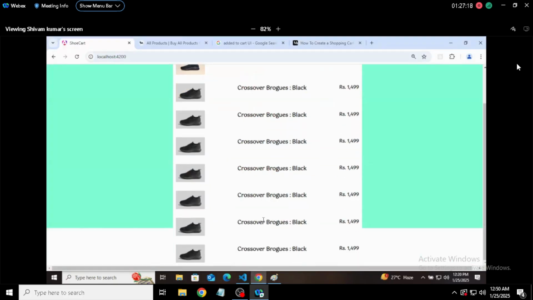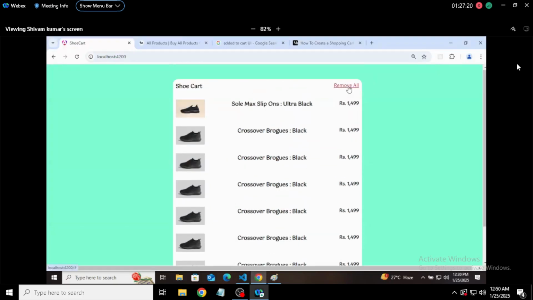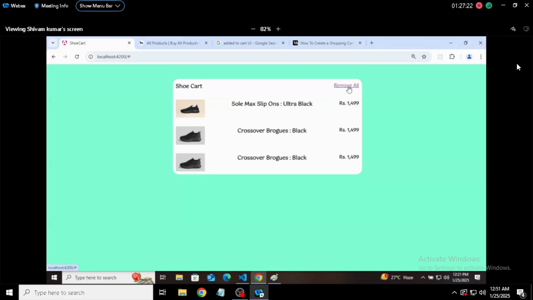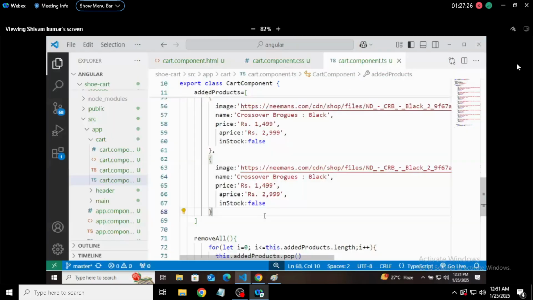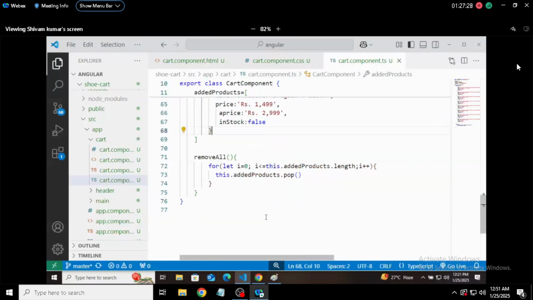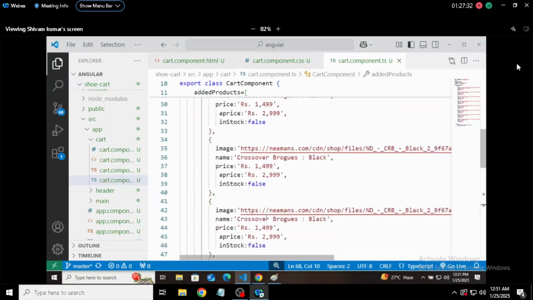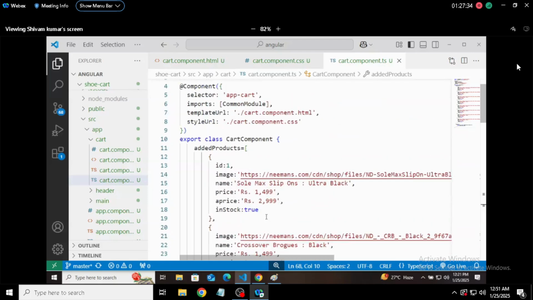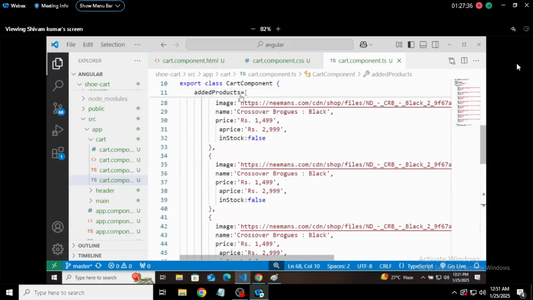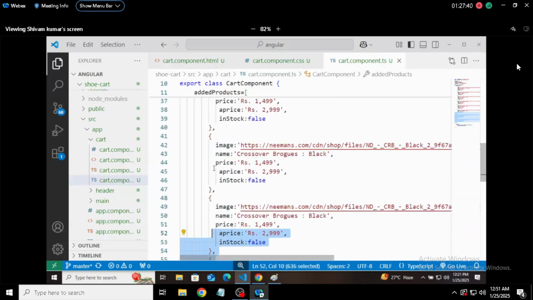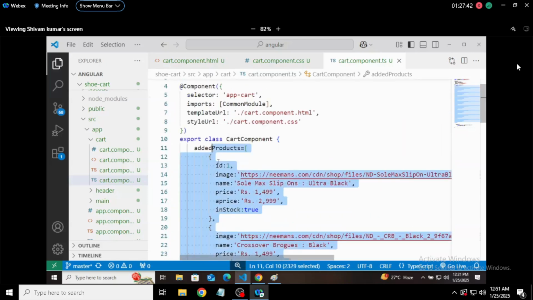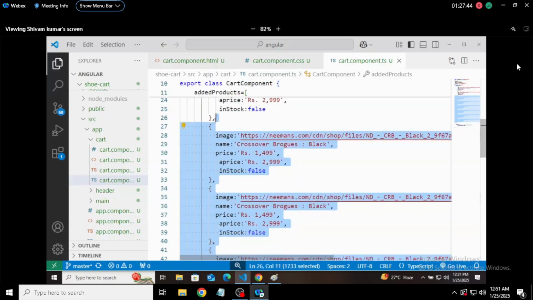So now we have these many elements. Remove all. Okay, there is some problem in code. Repeated products are there. Got it. It will work fine. Don't worry. So removing the all will work fine.